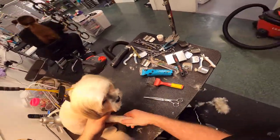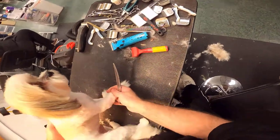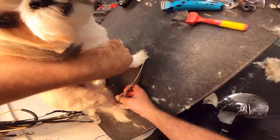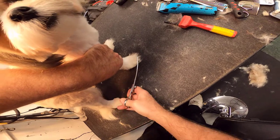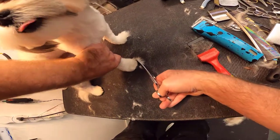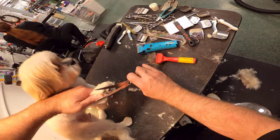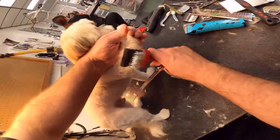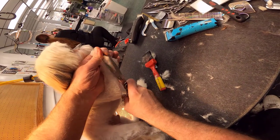We're going to do the front the same way. Brush it forward. Stand him up so he can put his weight on that foot, if he'll do it. There we go. Hold his foot down and make a half a moon all the way around it. There we go. Same thing, lift it up, hit those hairs underneath. We'll straighten all this out.